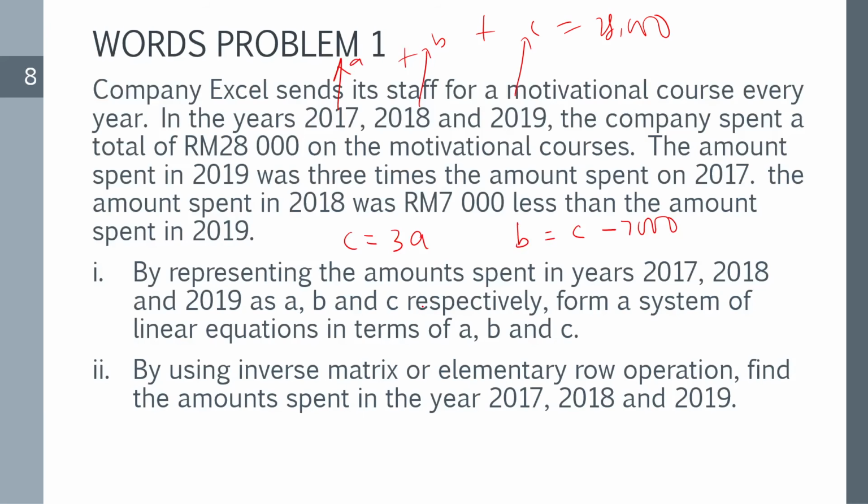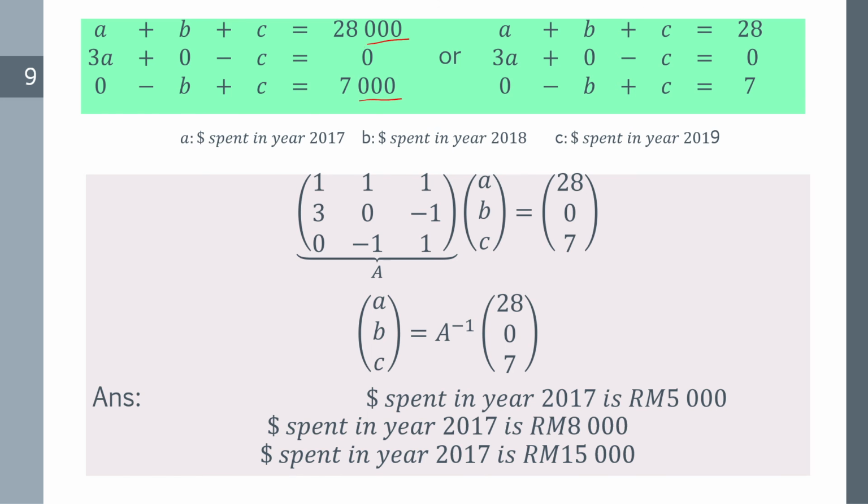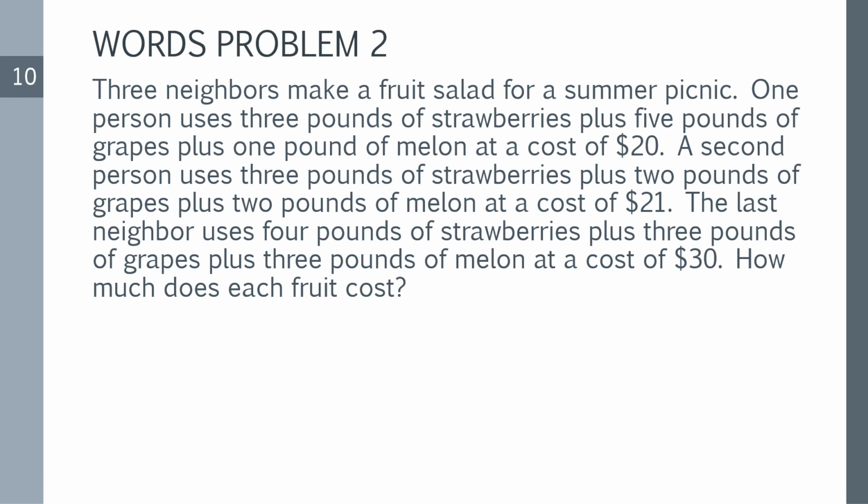So what is the problem of the words problem? It is whether you can extract out the information correctly from the words in the passage, because if you form the wrong equations, definitely the whole thing will go wrong. Okay, and then we are going to discuss this during the class.